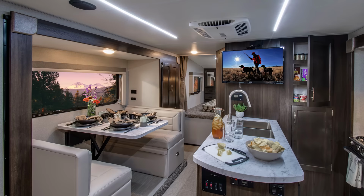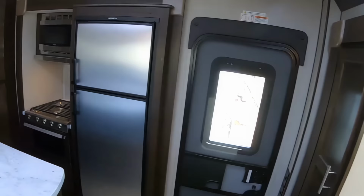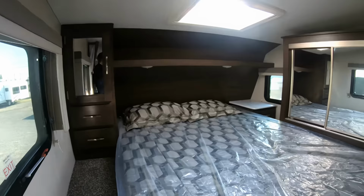The living space is vast, with a room that houses sofa chairs for two and an additional lounge and dining area that can fit four. The kitchen has an open island plan and sits on the other side of the dry bathroom. The bedroom section is anything but pokey and has ample room for a queen mattress and a multitude of storage.